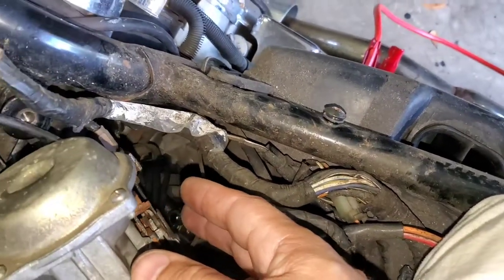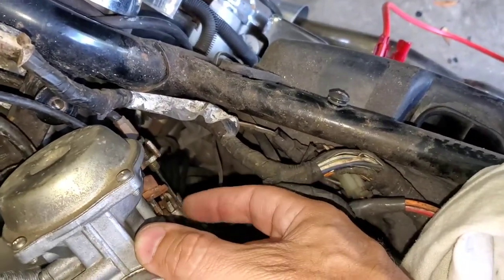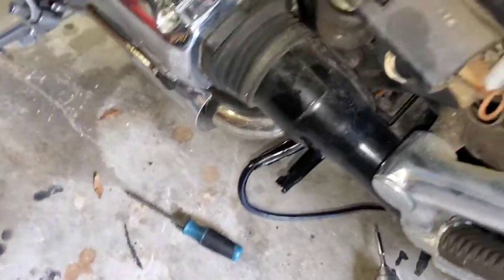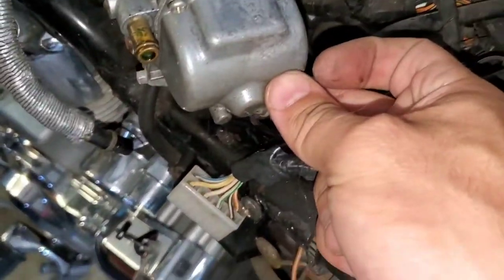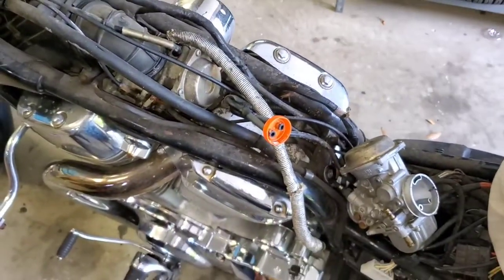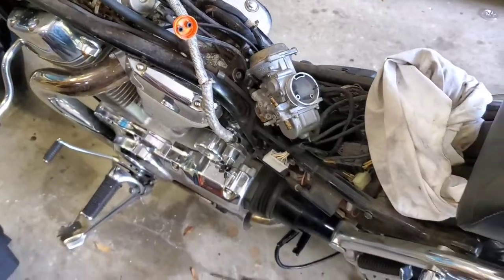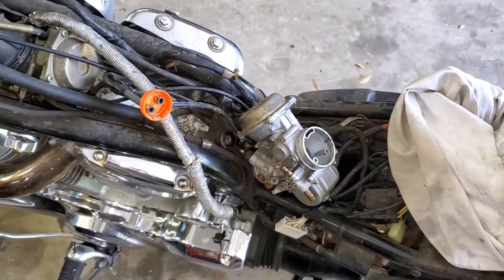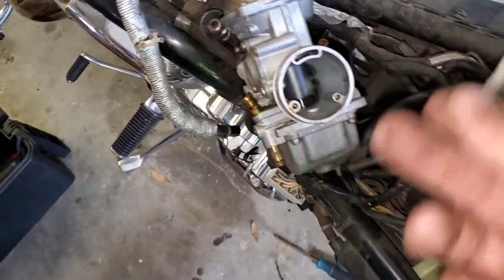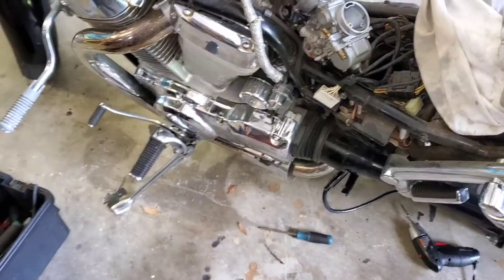Remember, our objective is not to put too much tension on anything — not the throttle cables, not the synchronizing cable, nothing. All that is locked into place. I'm going to spray everything with WD-40 to lubricate things. Now I have complete access to the bottom of the carb. I can pull the carburetor's bottom off and clean everything right where it sits instead of removing the entire carb from the system. We'll do the same thing with the upper carb. There's garbage all around this ring — all these holes and orifices need to be sprayed and pressurized.